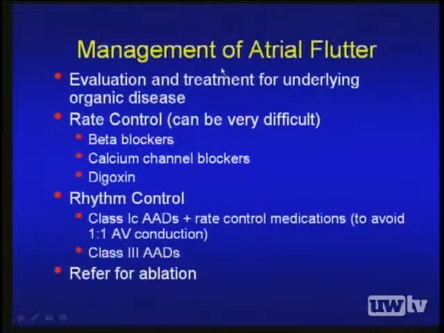Now, atrial flutter is also a rhythm that can be managed by catheter ablation quite easily. And it's important to remember that because other approaches generally fail. For one thing, rate control is really difficult in patients with atrial flutter. It's much more easily done in atrial fibrillation. You can try beta blockers, calcium channel blockers, digoxin is probably useless. But either way, unless the patient has intrinsic AV node disease, it's going to be very difficult to block that patient down.